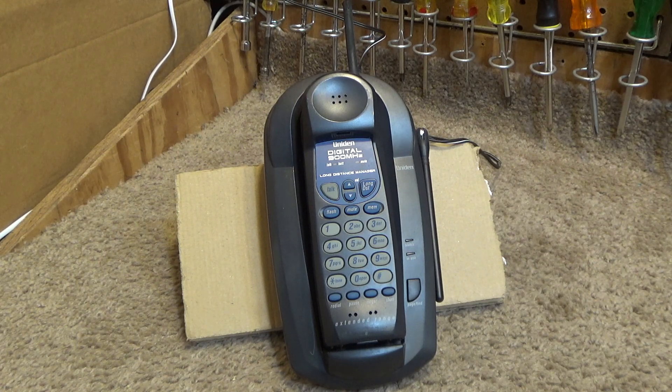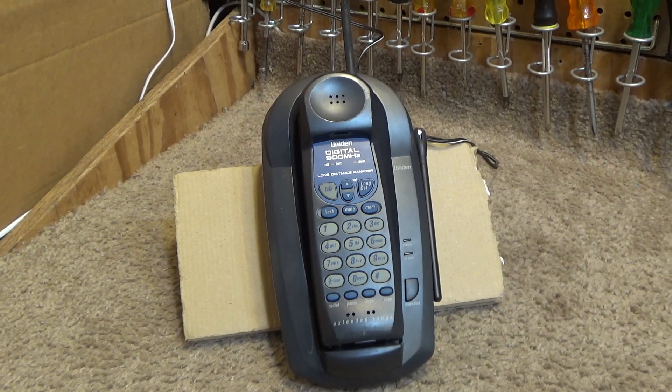In the time that I've been using these phones, I've never really had a battery go bad, even when I've used the original ones — they still work fine. Even if you keep it on the cradle all the time, they still seem to work just fine. It has very good float charge circuitry as well.